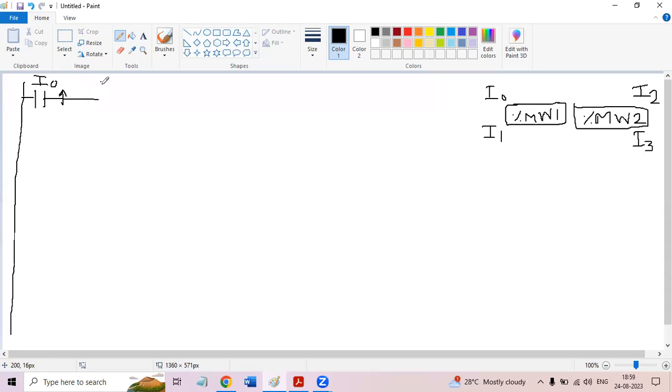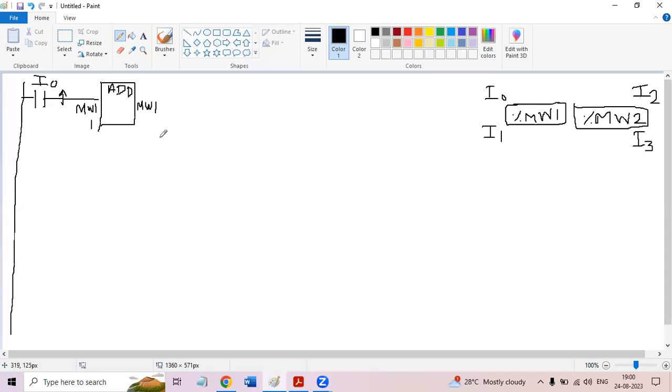And here we have an add block. I'm writing MW1. Writing the percentage sign will take time, so I directly write MW1. It would be %MW1, but I write MW1. Add by 1, and here also MW1.